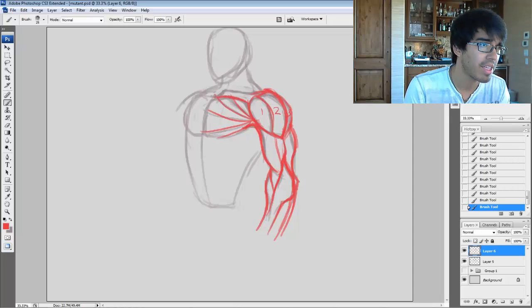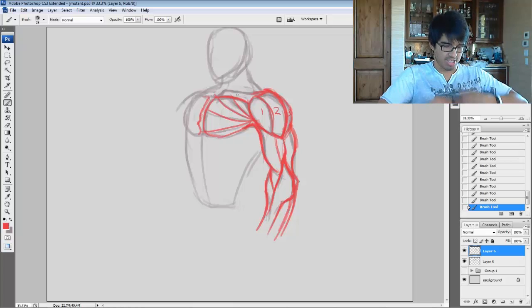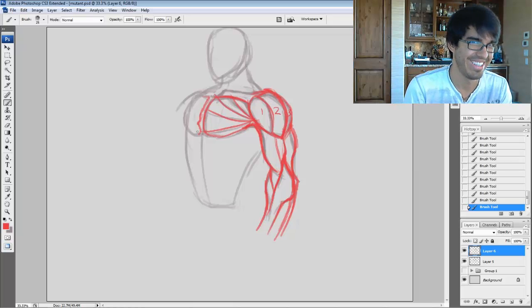So we know we've got this here, right? We've got the chest muscle right here. And then there's the little separation. There's the cartilage. You've seen bodybuilders, when they flex, there's that little separation between. If I were to take off my shirt and show you this, it would be there because I have massive pecs.